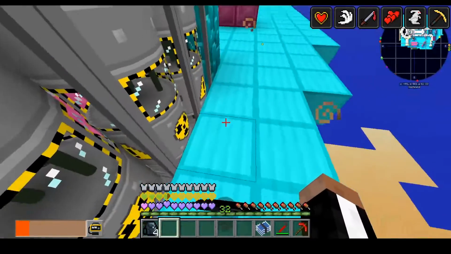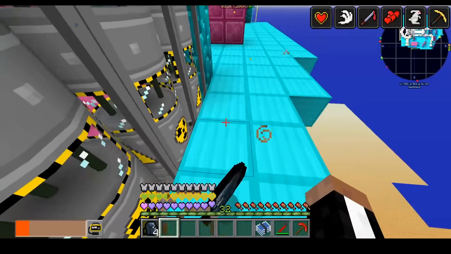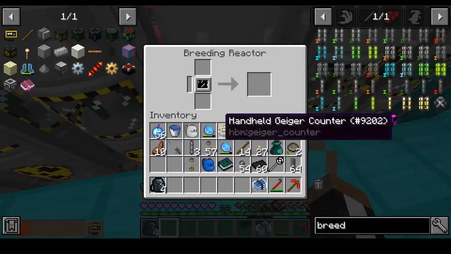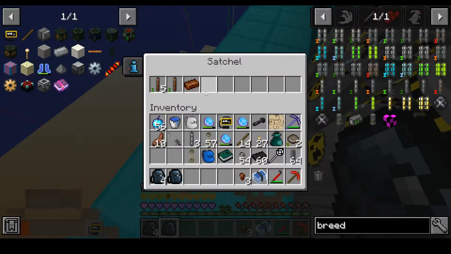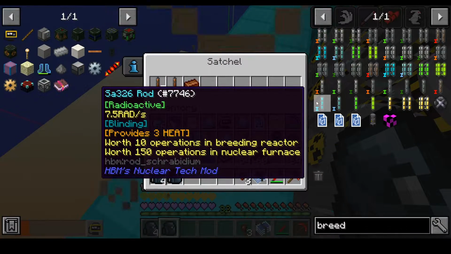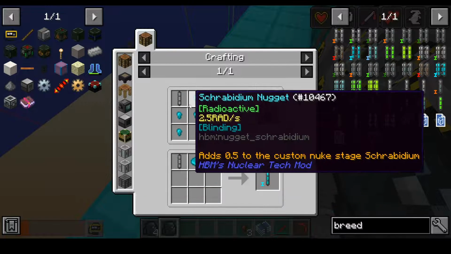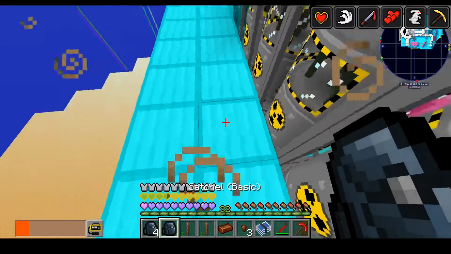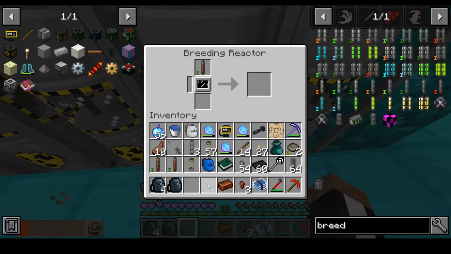So I'm gonna throw one of those on the ground, and the good thing is that I've packaged it with all of the wonderful things we could ever want. So yes, we just give it a second to do its thing, and then I can start making the actual... yes. Okay, so there's an SA326 rod, the Shrubidium Nuggets. Okay, that is gonna be pretty easy for us to make, because I already have a ton of Shrubidium.